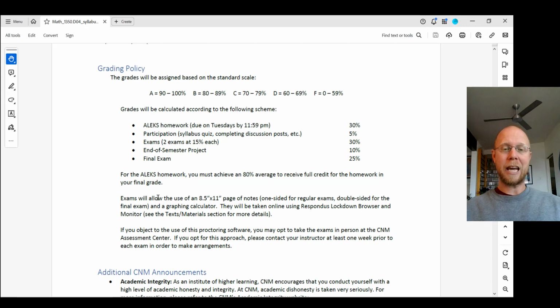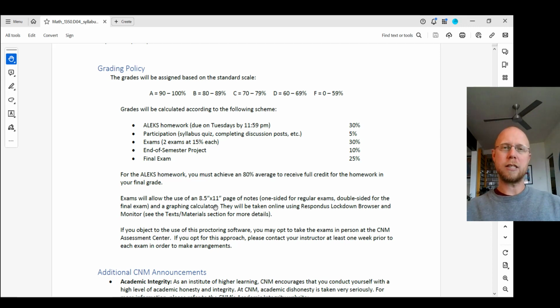For all of the exams, I'm going to allow you to use a sheet of notes. Hopefully this is going to stand. This is what I'm intending to do, but the department's trying to come up with a policy to standardize what students are allowed on different exams. But basically, I'm going to allow you a sheet of notes, an 8.5 by 11 sheet of notes, single-sided for the midterms, double-sided for the final exam. So we'll talk more about those when we get closer to the exams.